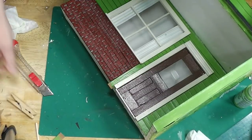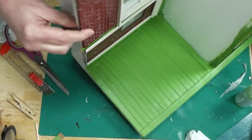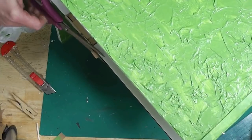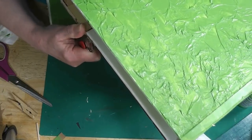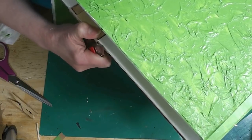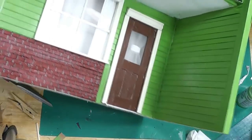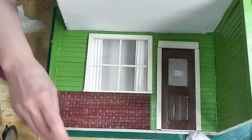Alright, so this glue has now dried for probably about an hour or so. So I'm going to show you how I go about trimming this. I usually try to trim it, turn it so I can see the back. And I start by using a pretty strong pair of scissors. And if there's still some I need to cut off to make it flush with the bottom, then I use this. I like to get most of it off with the scissors first so it's not in my way. And frankly, a lot of times I'm done at that point. I don't actually have to use the knife, only if I'm in an area where I couldn't get close to it. So I think that is what we are doing today.